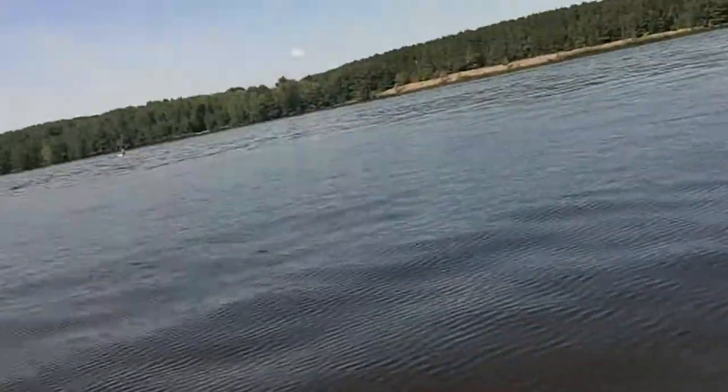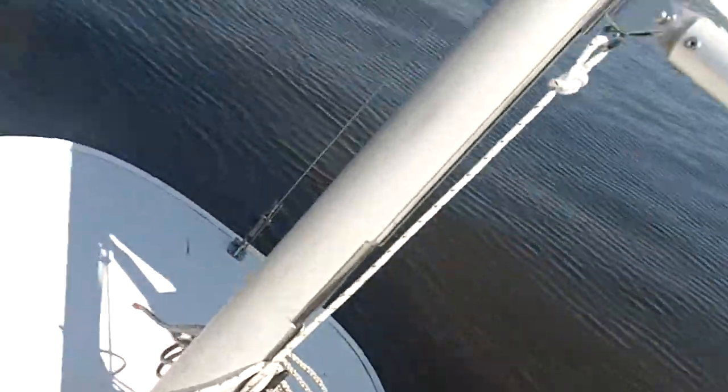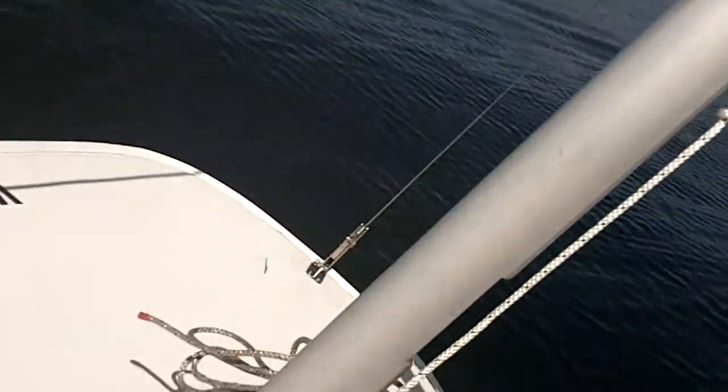So we've got a shortened course. There's a finish line. I'm in third. There's first and second down there, and a little bit of pressure right here. You can see it on the water, I think. So we'll see if this makes a difference. I'm gonna head to the windward end of the finish line just to have a better angle coming in. But I think these boats have got me down here. It's getting really close here. I'm gonna head up, see if I get this guy's breeze.